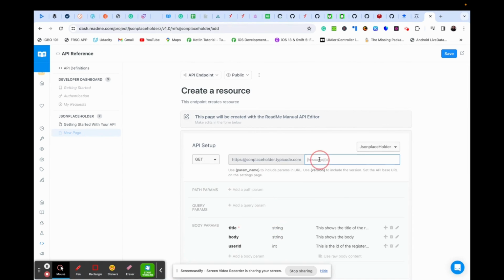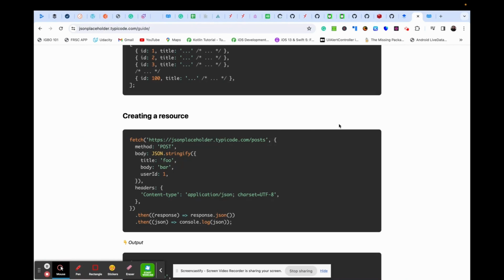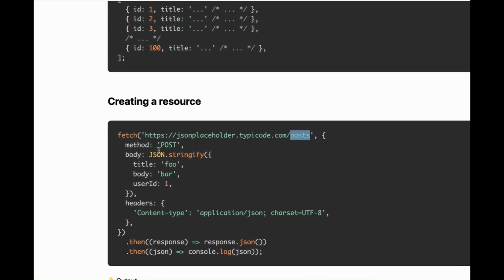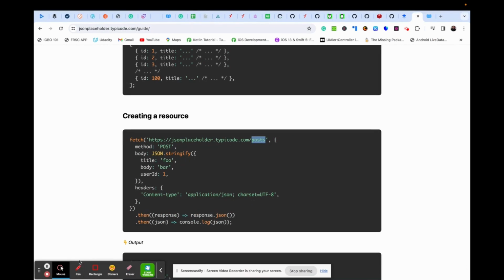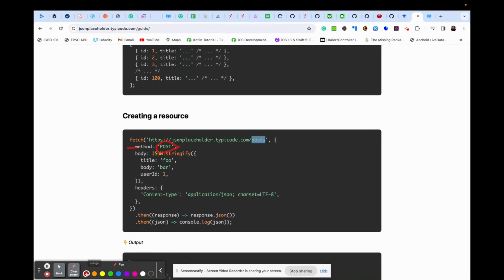Okay, and what do we have as the endpoint? Posts. And remember also it's a post method. It's a post method, so don't forget that. Always make sure you check that.